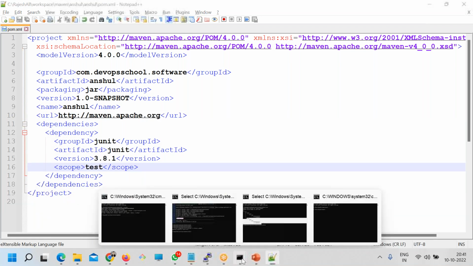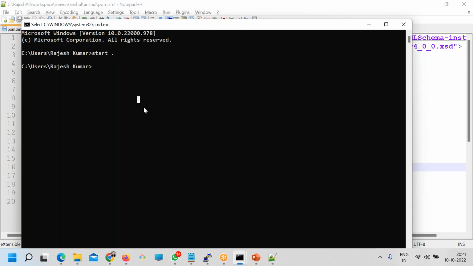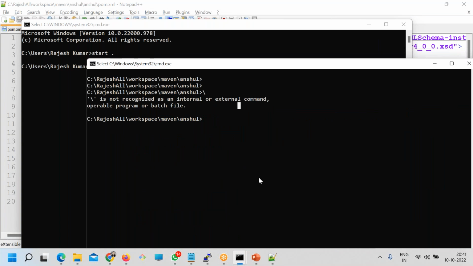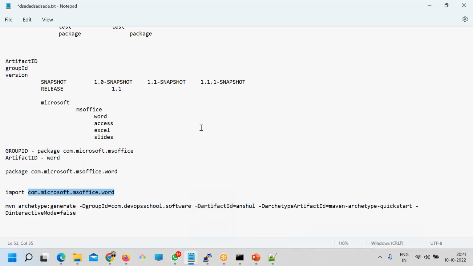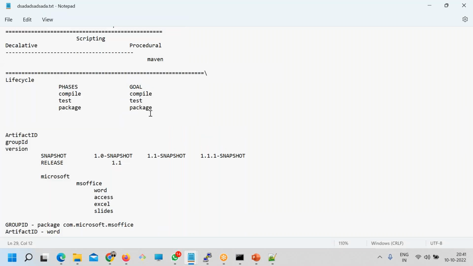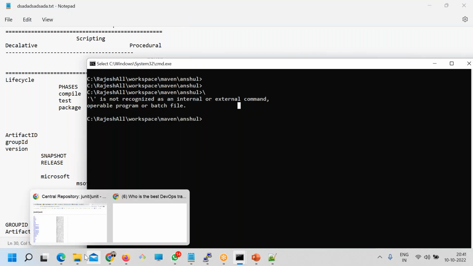Now the magic will start. What do we do in this case? Go to the command line. For the time being, remember only a few goals, because you are not a developer, you are not into development, so I don't want you to get lost. Once you start doing development, then we'll have a little bit more extra stuff. Remember only one thing: if you want to compile the Maven project, mvn compile. If you want to test, mvn test. If you want to package it, mvn package. That's all.